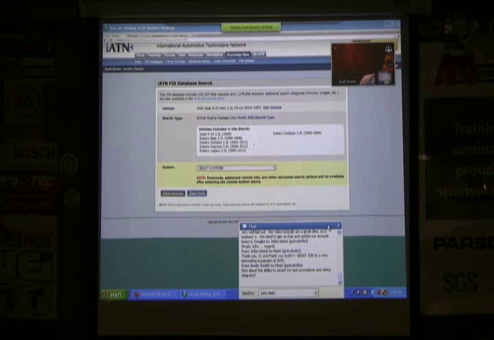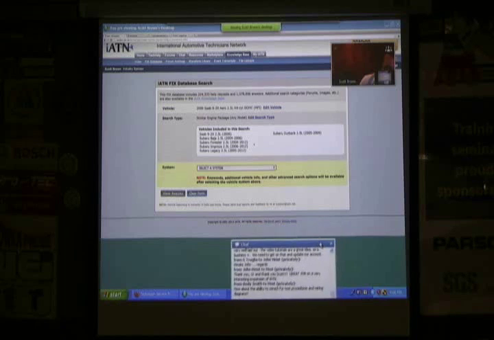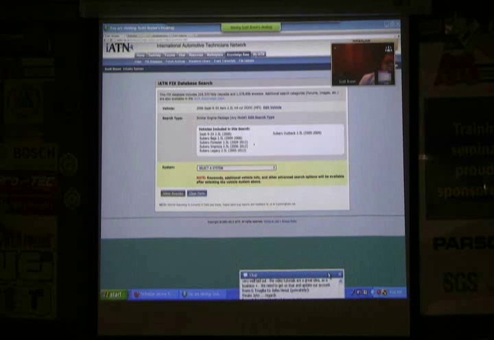Hey, we have a question here. How about the ability to search for the test procedures and wiring diagrams? Okay, all of the data on iATN is user-generated content, and so we don't host any. We haven't licensed any regular service information data.